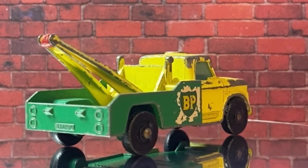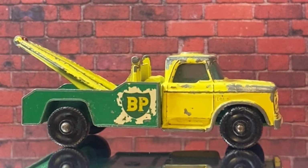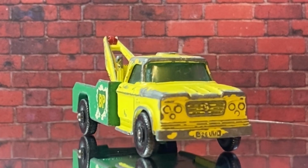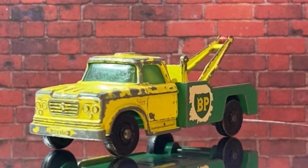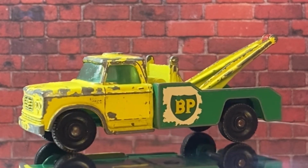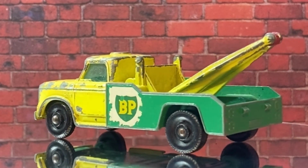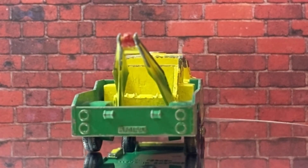So here we are back at the start with my $2 die-cast fair find. I thought it was incredibly good value, being that other than the tow hook, it was complete. That beacon was just smashed into the internals and hadn't fallen out, so that was good. The paint was a bit tired, but that didn't really matter because I wanted to do my own reverse colour scheme, as we discussed, and as you've seen me do.